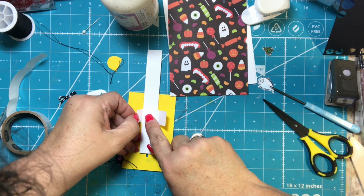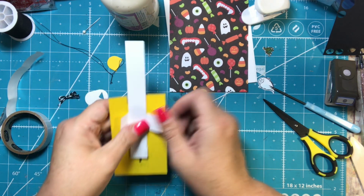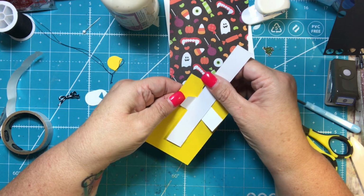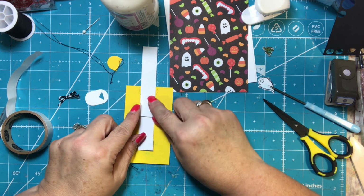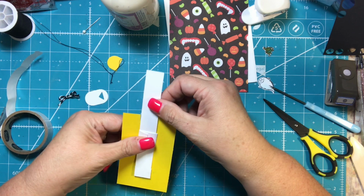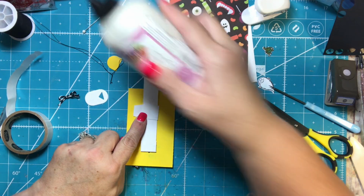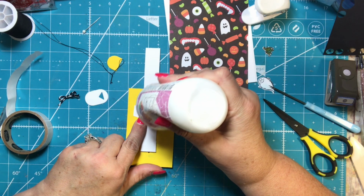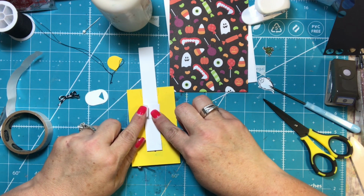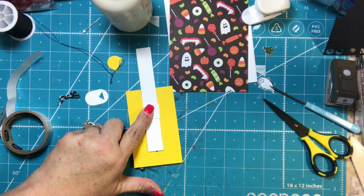And then once you have it where you want it, I'm centering my mechanism so that it will hold this in place. And so now what I can do is fold this over, and then I want to fold this over. Let me make sure that, okay. I want to put some glue on the inside of the smaller tab. And I'm just going to fold it on top of the larger tab. And I'm just going to hold that in place for a second.